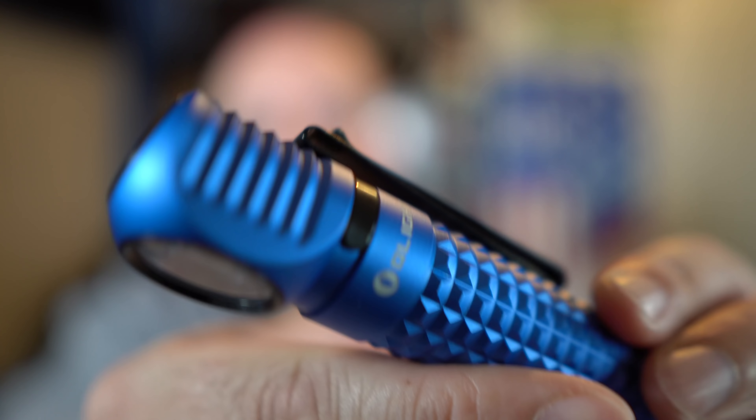One thing I wanted to mention: just for going in during the sale and logging into your account, or registering for an account, they're going to give you the i3 Eos. That's a very small keychain light — one is on my motorcycle key and it comes in invaluable. When you have a motorcycle, there's always some nook and cranny you need to look into, and a small light is great. That's free — new customer, old customer — just log in or create an account and you get one for free.